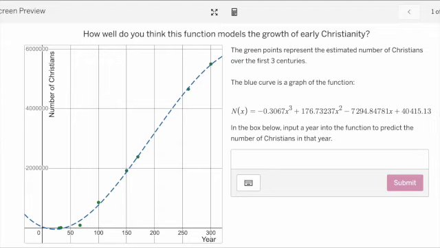A function is simply a mathematical relationship between two sets of numbers, and it's based off of a rule. Think of a function like a machine. Imagine inputting numbers into the machine. The machine follows some kind of a rule and then spits out an output for each input. That's all a function is.